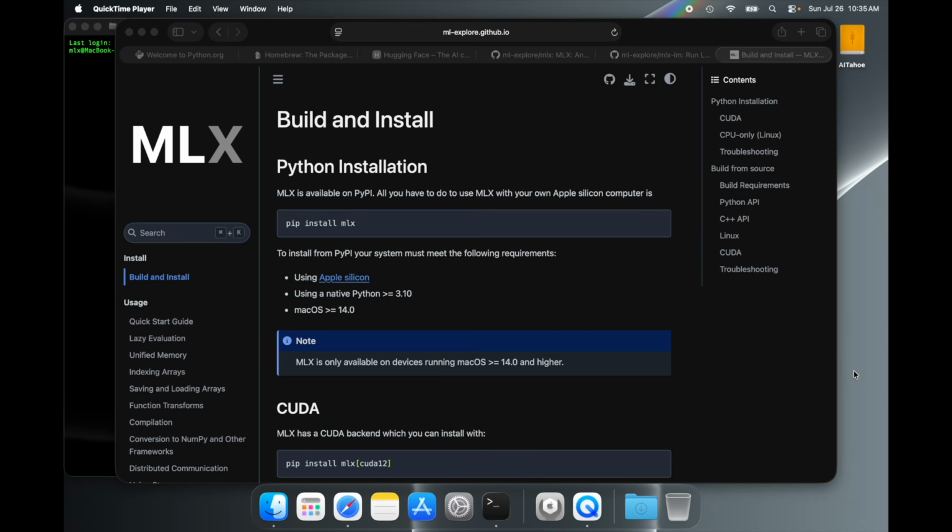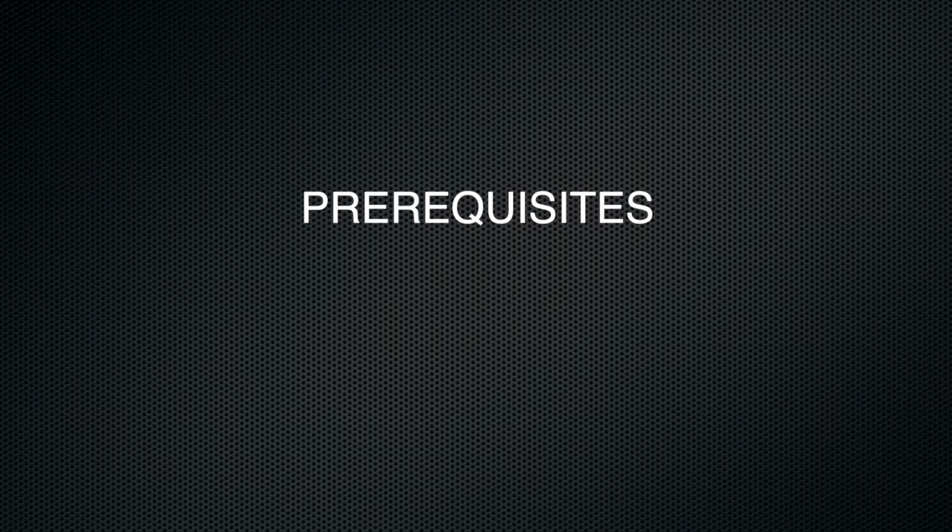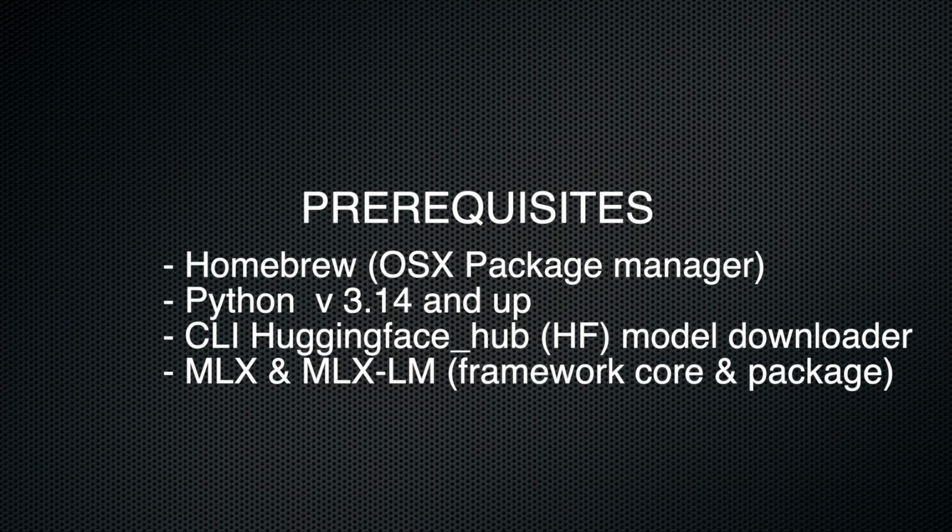For our minimal core basic MLX setup, we will need the following prerequisites for a successful MLX installation: Homebrew, the best package manager and installer; Python 3.14 and up recommended; the CLI Hugging Face Hub manager for downloading and managing AI models; the MLX Core framework; and the MLX package for interacting with MLX.